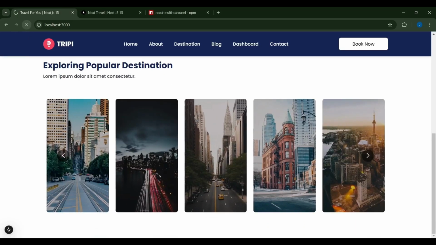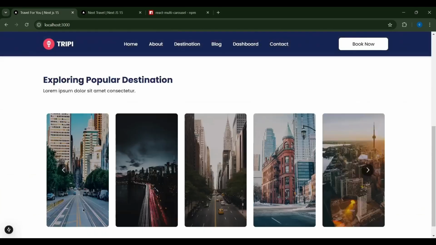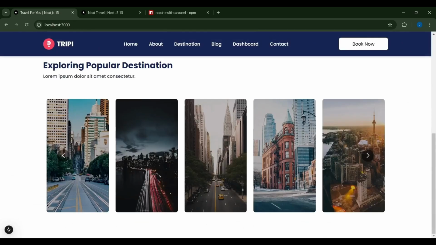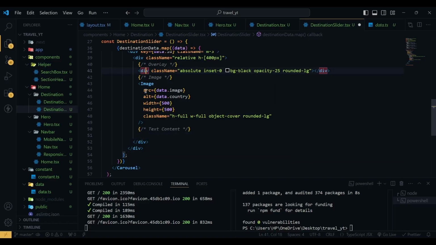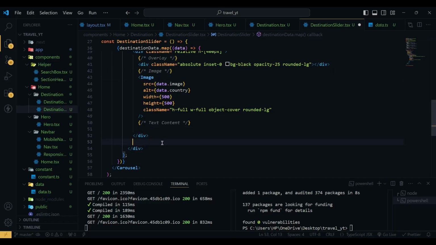now let's reload the page. So we don't have the text here. Let's save again. So this h1 and p will be outside of this div. So outside of this div, this is the image div.